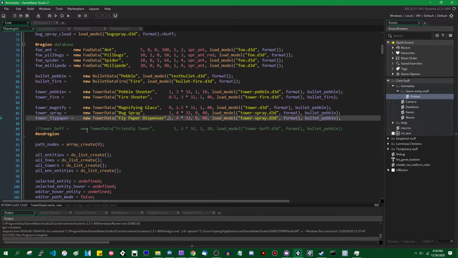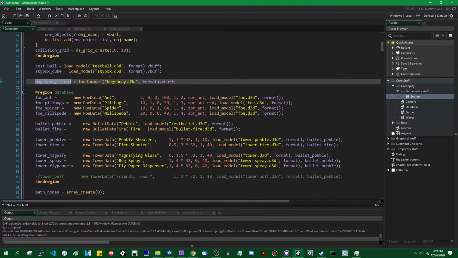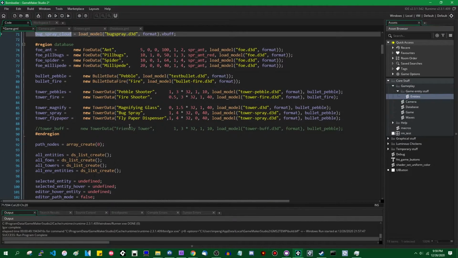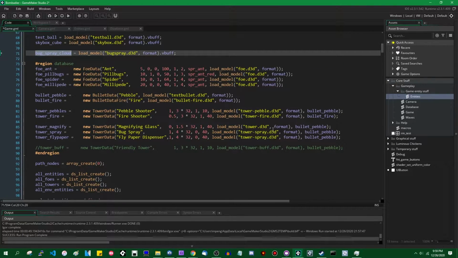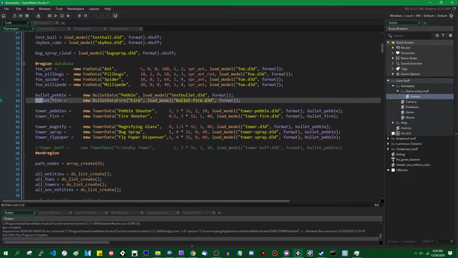I suppose for what it's worth, by the way, the bug spray cloud model is currently kind of a miscellaneous item that is loaded in when the game starts. I could assign that to a bullet data type and create one of those and just consider the poison cloud things a bullet type.